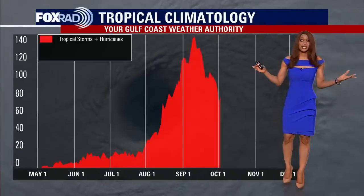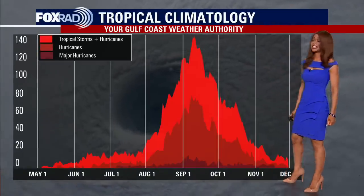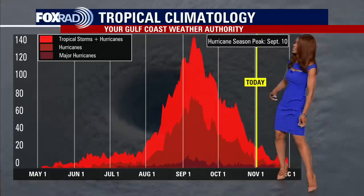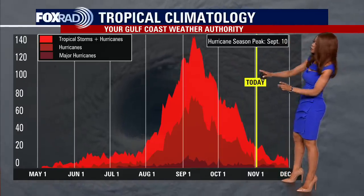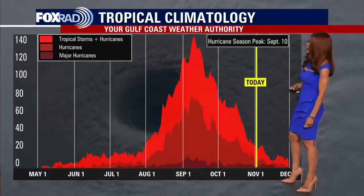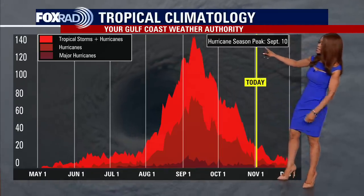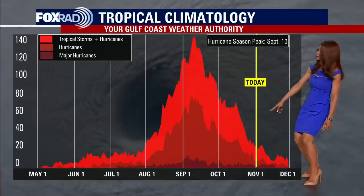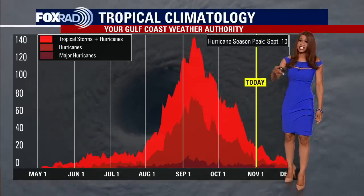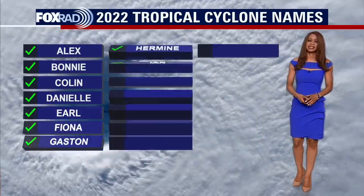Hurricane season is not over with yet — that's why we are keeping you updated daily, because we could still have more action. We've got two hurricanes out there now in the month of November. Typically the peak of hurricane season is in September, and we usually start to see the number of named storms going up in August, although we had no named storms in August for this hurricane season — that was definitely rare. We hit that peak right around September 10th, then start to go down the roller coaster as we get into October and especially November. Very few tropical cyclones usually in November, and one that makes landfall near Southeast Texas even more rare — but it's not out of the question. We can never say never, and it's something we are monitoring closely.